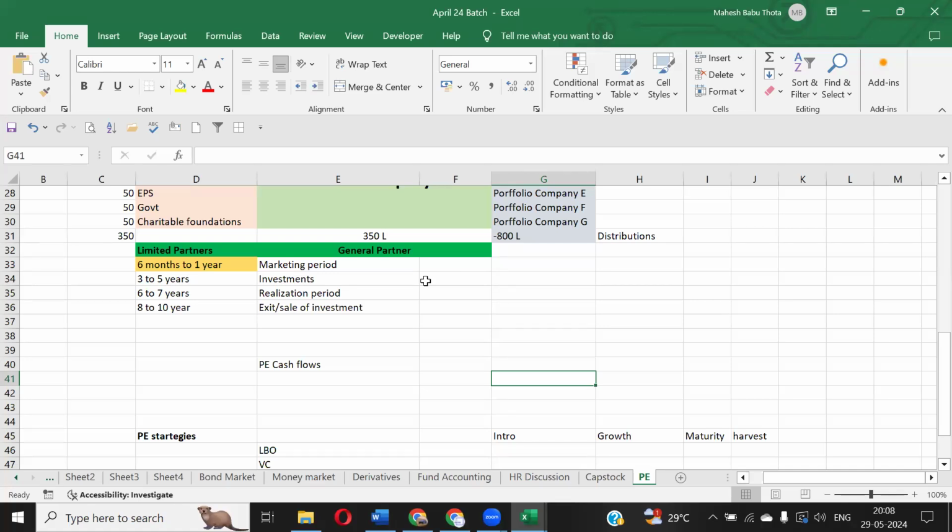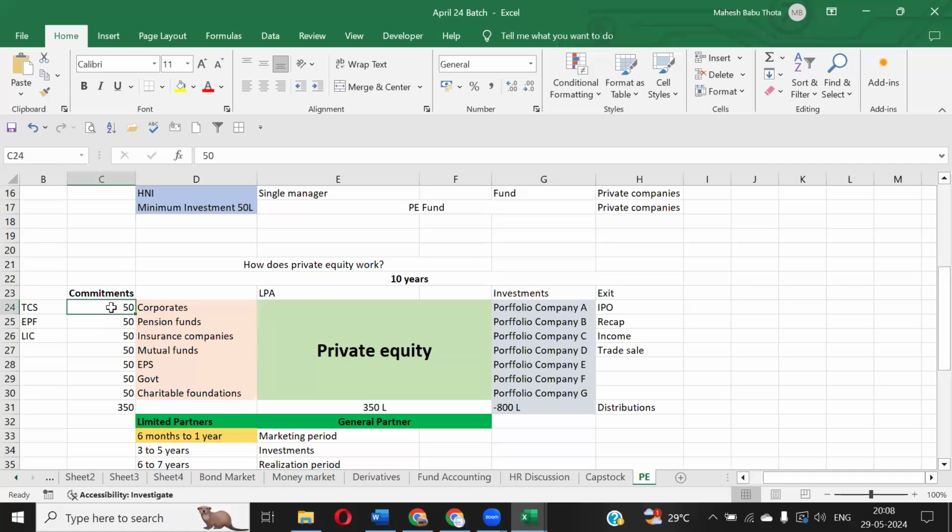To return or pay something back for a specific period of time. Basically, it's a commitment, as I told you. We need some agreement from the limited partners. Here they are saying we will pay 50 lakhs. But what is the guarantee? We also need to fix the liability, right? To some extent, this is your limited liability. To this extent, you are liable for an amount of capital. That's the reason I'm fixing the liability in terms of commitments.